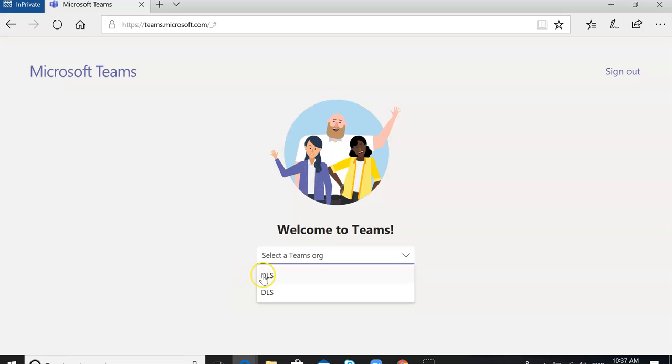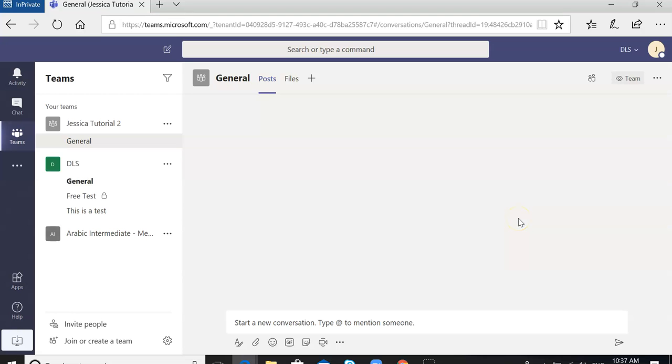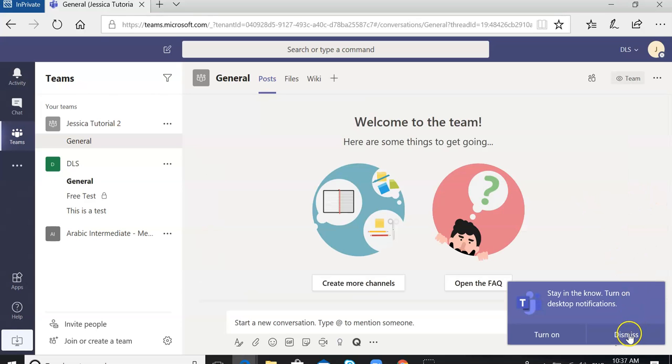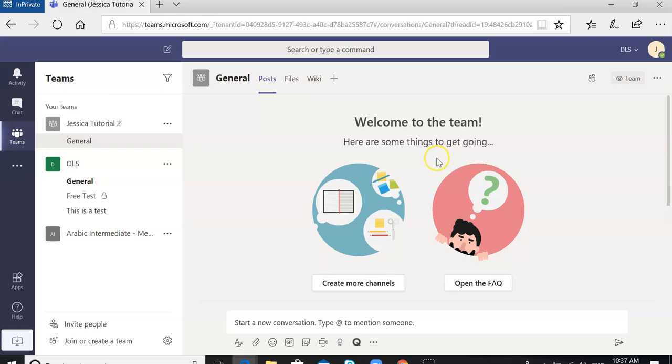And here, if you're using this for the first time, you might not have an organization to join. But if you do, you can choose one of them. Then that'll just sign in here. Okay, great. So now you're ready to create a team, and this is how you can start a class.